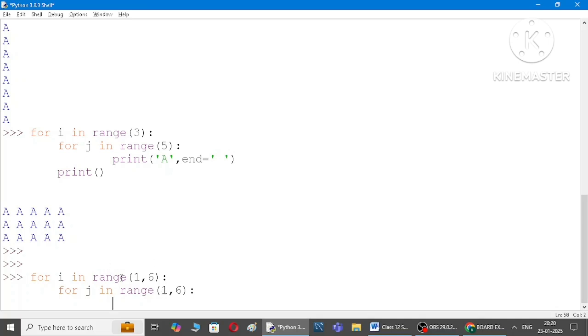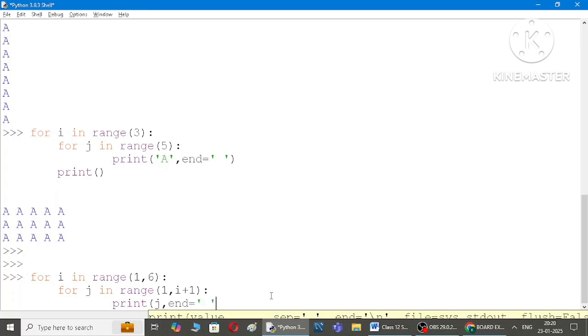So this will print a 5 into 5, 5 columns and 5 rows format. I don't want that. I want the number of rows to increase correctly, 1, 2, 3, 4, 5, whereas the number of columns should be increasing. So instead of giving it as a standard 6, I will give i plus 1. So first time when i becomes 1, I should stop. First time it should be 1, next time it should be 2, then 3, then 4 columns, then 5 columns and so on. So this will actually print the A, we are going to print j.